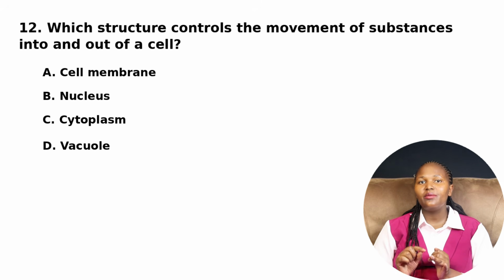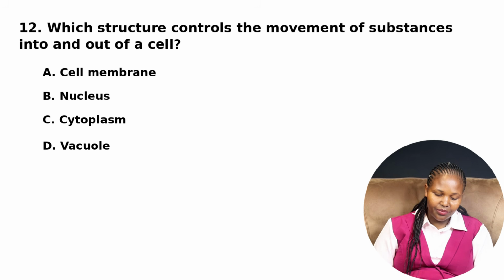Remember that plant and animal cells, they share a membrane. They both have a membrane. They have a cytoplasm and they have a nucleus, you see. But for plant cells, in addition to that, they have a cell wall, they have chloroplast, and they have a large vacuole. That is very important for you to always remember. With that, we go to the next question. So we are now going to question number 13.